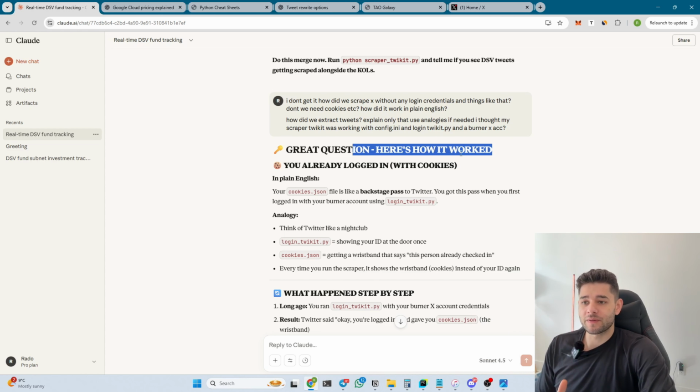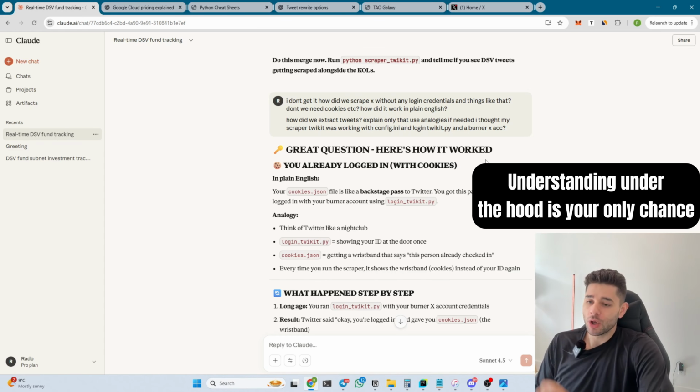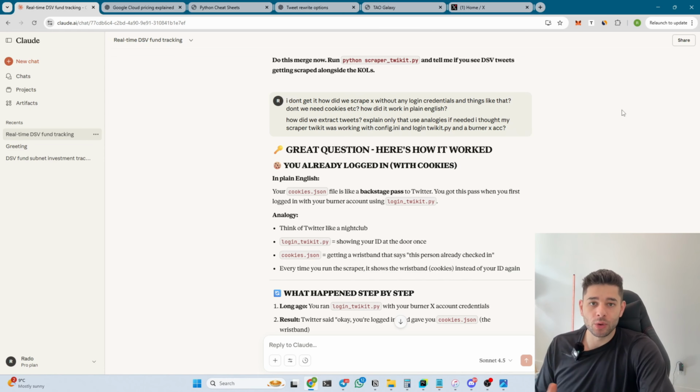And guys, as a vibe coder, it is super important for you to understand what you're actually doing and how it works. So you need to go that extra mile and ask the bot how it works and things of that nature. So right here, I got a bit confused.